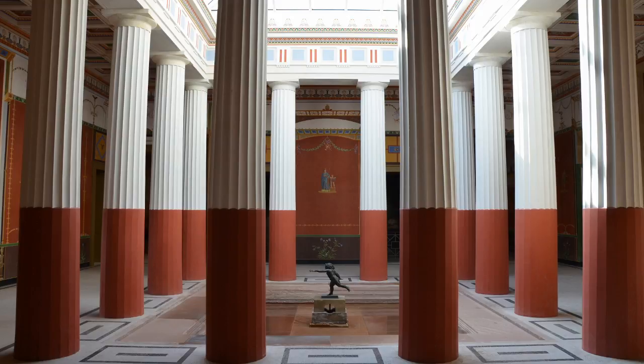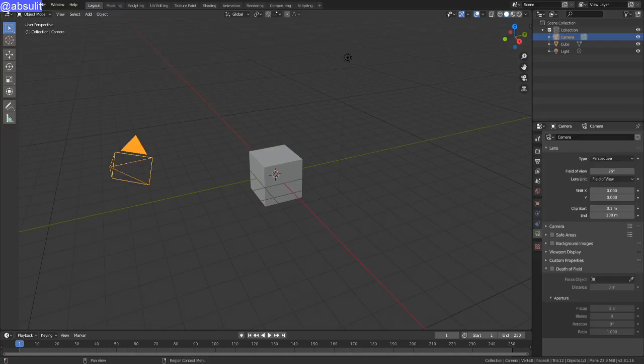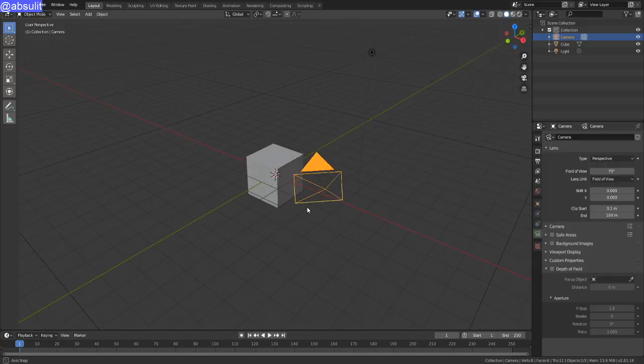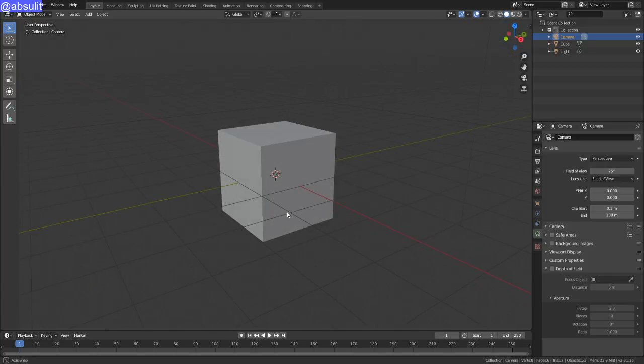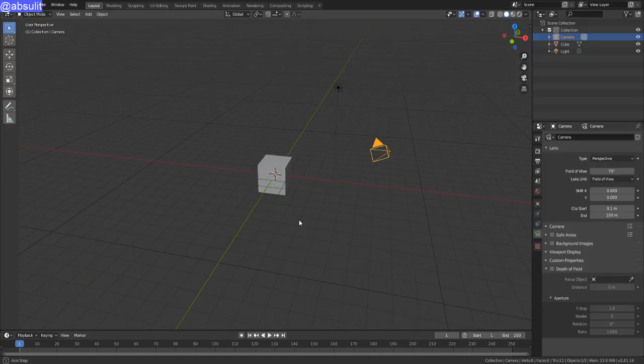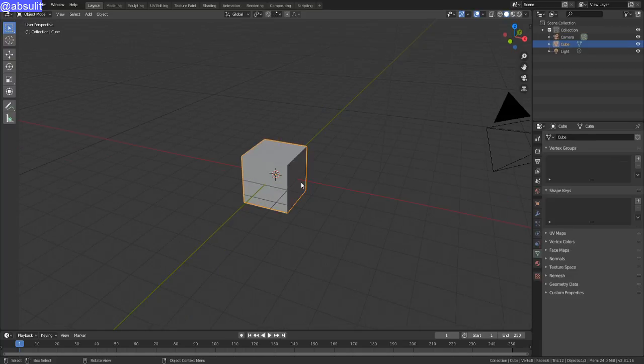So I have already a few references to start modeling, but they are not visible right now. So I don't know. I'll start just using the cube maybe.